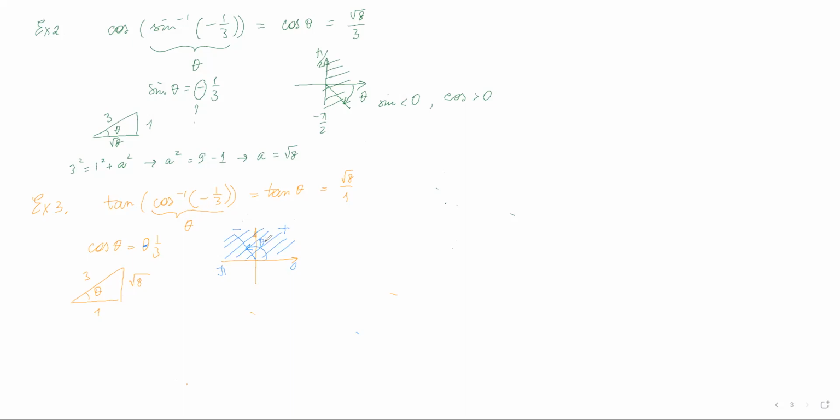That's my theta. What is going to be tangent? Well, let's draw a plane for tangent. Remember that tangent alternates: plus, minus, plus, minus, plus. And over here, tangent is also negative. So because tangent is negative, I'm going to put a minus here. I'm going to label that this is tangent of theta. This is cosine of theta. Again, for cosine, we don't consider the whole plane just because cosine inverse does not work for all 4 quadrants. It works only for the first and the second one. And that's going to be the extra minus.